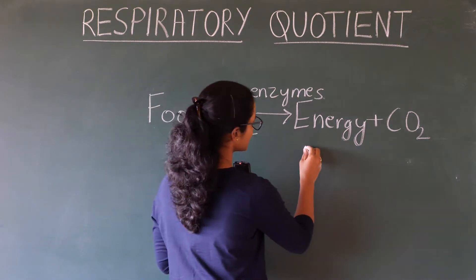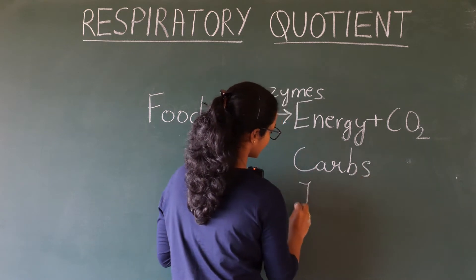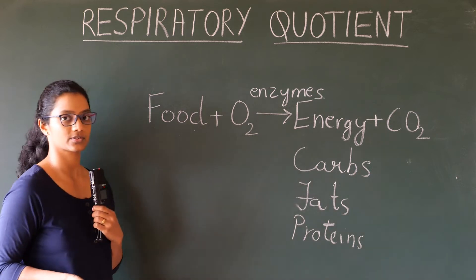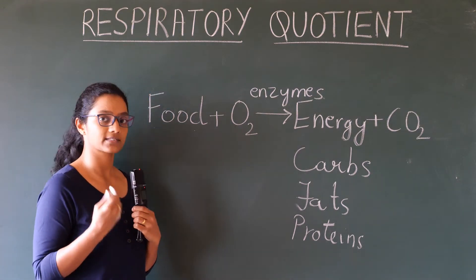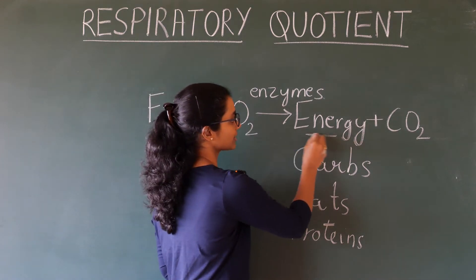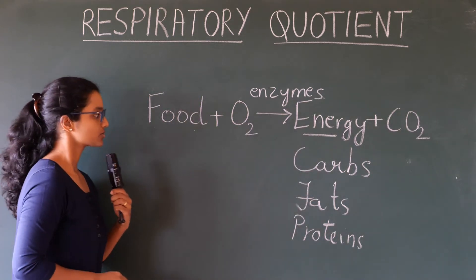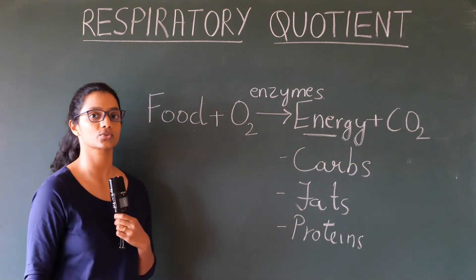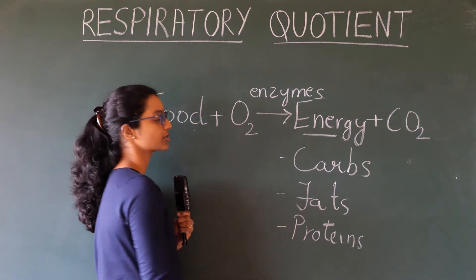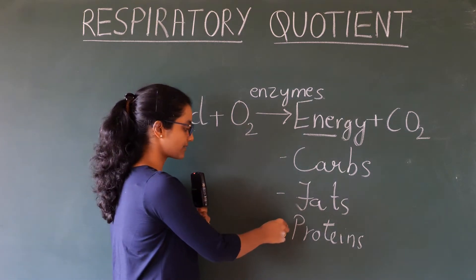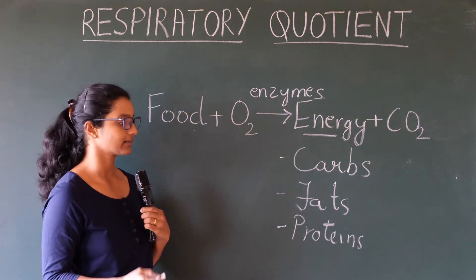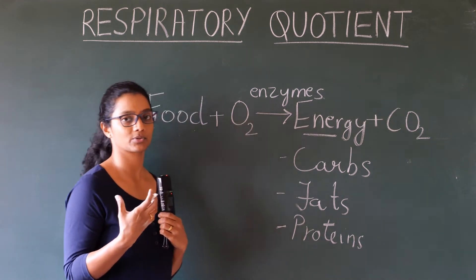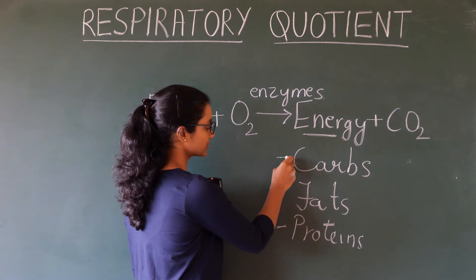We consume carbohydrates, fats, and proteins. The production of energy is continuous — even when we are at rest, and when we are exercising, the need increases because we require more energy during exercise. The body can utilize carbohydrates, fats, or proteins as a source of fuel. The body doesn't prefer to use proteins as a source of fuel because proteins have many important functions — they are the building block of muscles and tissues, required for growth and repair. So the body opts for either carbohydrates or fats.